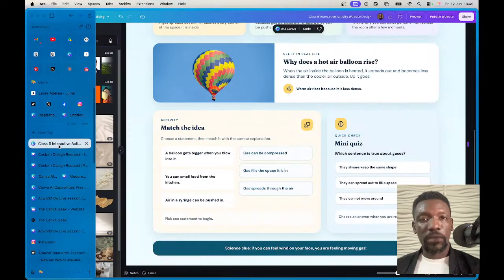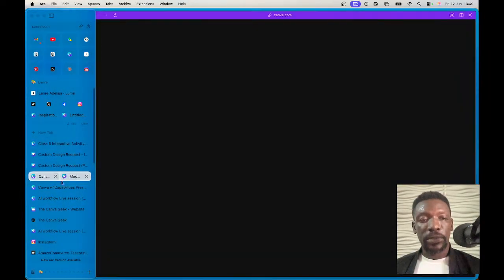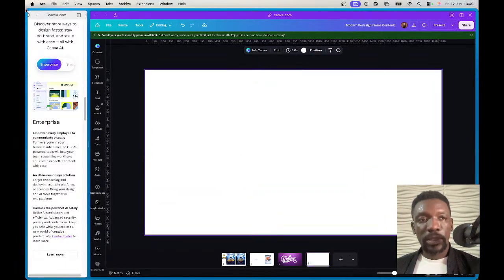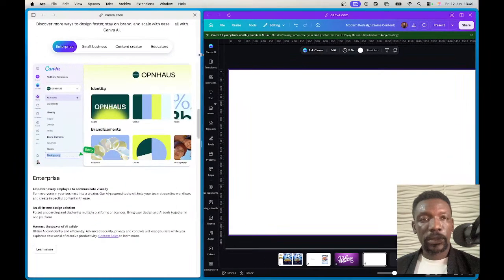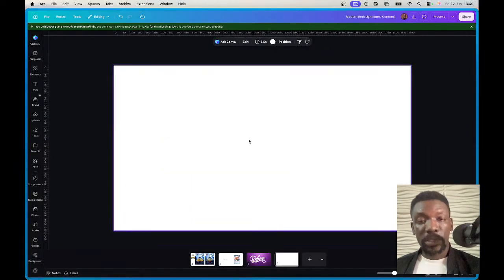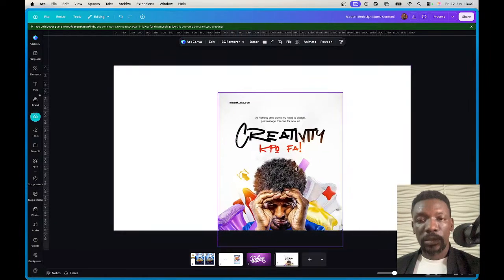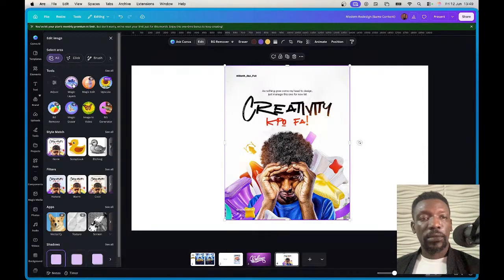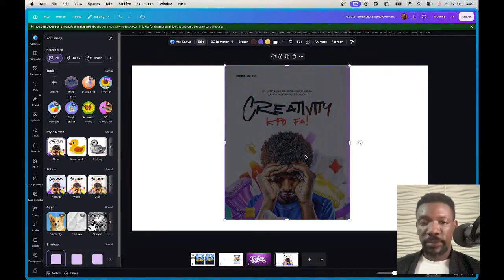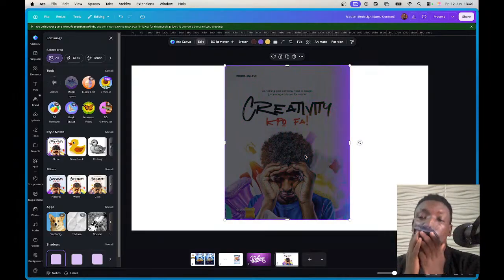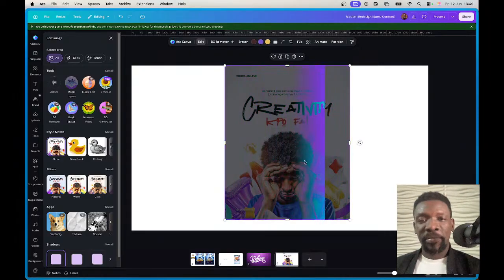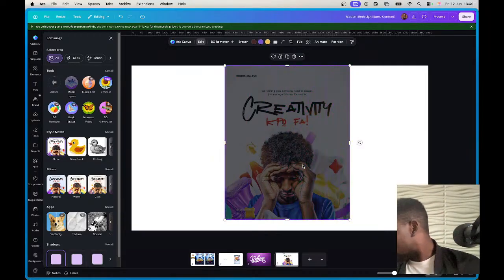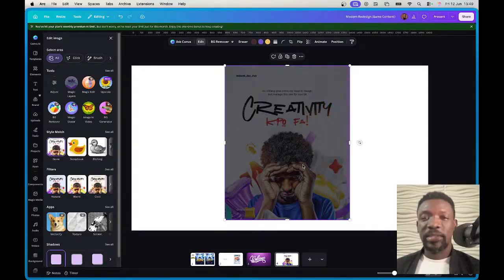We'll go back to our Canva file. Where were we? Here. Let's create a new page here. I think I can close this so that's not in the way. So I'll paste what I've copied, and I'm going to run Magic Layers on it again. So, Magic Layers. Okay, let's deal with this.